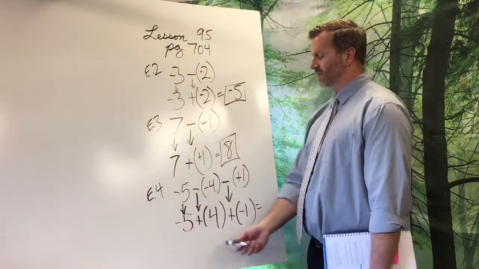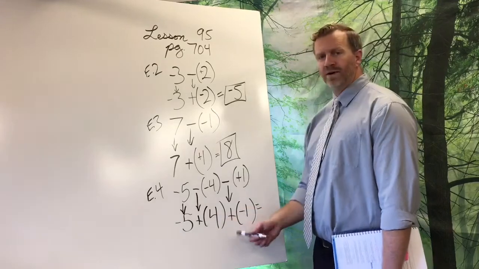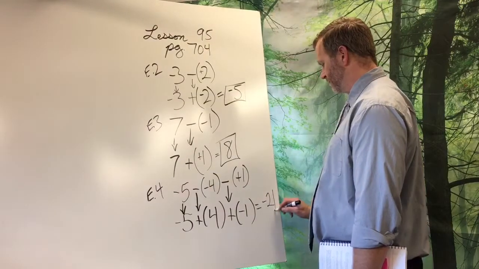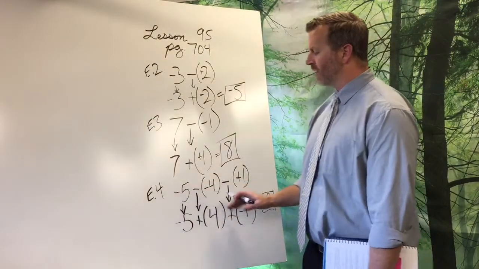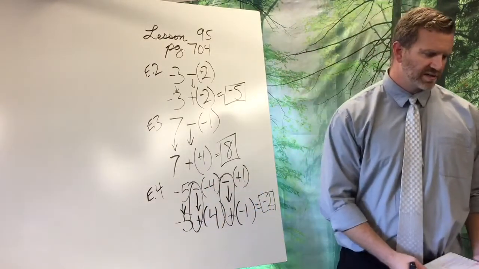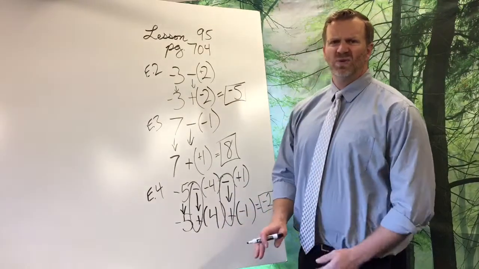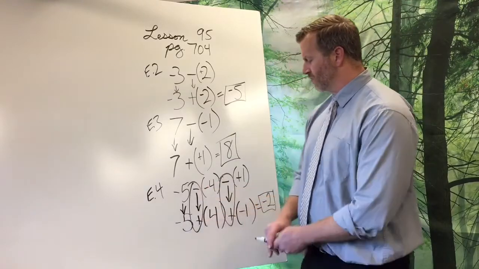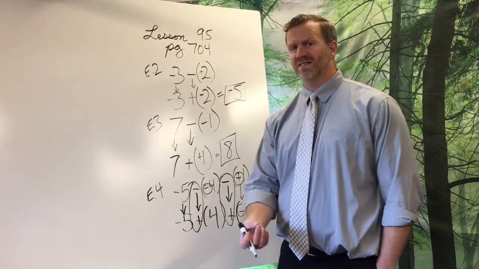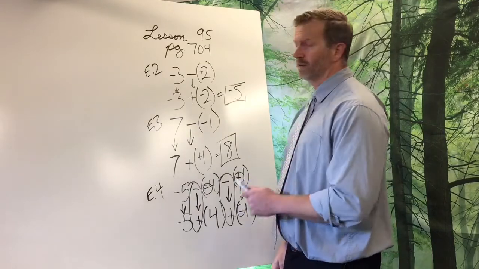Now all you got to do is add. So we got -5 plus 4, right? It's going to be -1, right? And then we got -1 plus -1. Pretty easy, I think. I think it's just the whole process of changing these to plus signs is where things get tricky for us. That's where it's like, wait, what do I have to do? So once we change that to plus, remember, we always got to switch to the opposite symbol right there. All right. I am going to go ahead and erase this and put up our next.